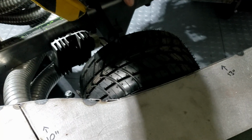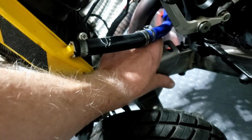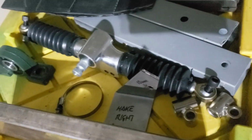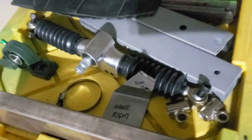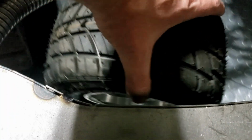So next up is to test refit the front wheels, and I was right, I got these the wrong way around. They should be inside the chassis rails because we're bang up against the edge here. So that'll give us another inch if we mount them the right way around, unless we mounted them an inch further back, losing a bit of our wheelbase. Then we got room. But then if we got extension of this by that extra inch, I don't know. Well, it's a bit loose over there and it's a bit tight over here.